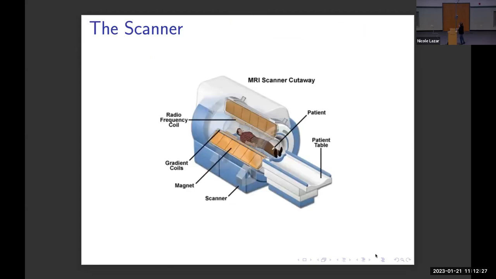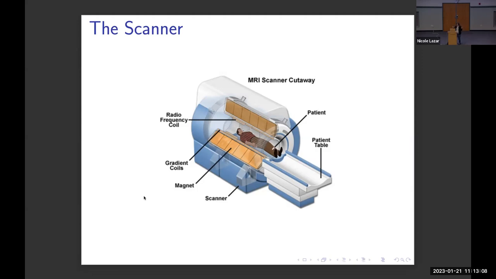This is what the scanner looks like. If you've ever had a medical MRI, you've probably been inside a machine that looks pretty much like this. A couple of pieces are important to pay attention to. First is the magnet — the magnet itself is a very, very powerful magnet, thousands of times more powerful than the Earth's natural magnetic field. This is why, if you need an MRI, they'll ask whether you have any metal implants or pins — because if you do, you can't go inside the machine.